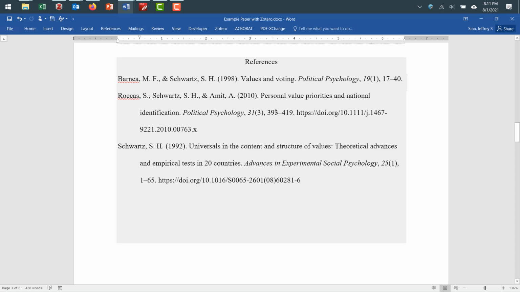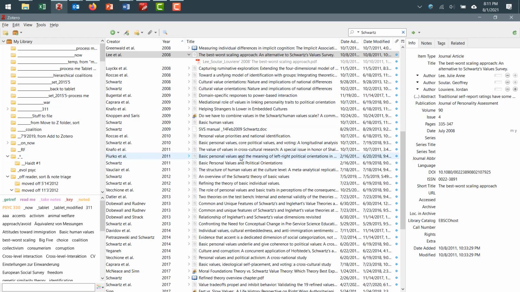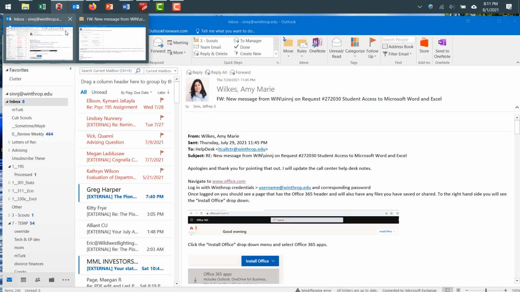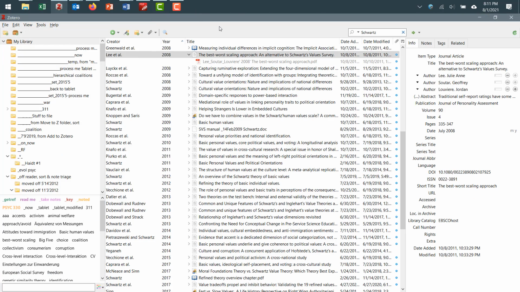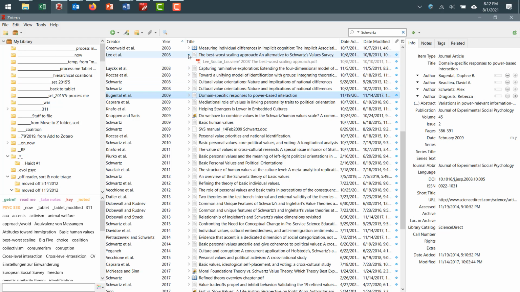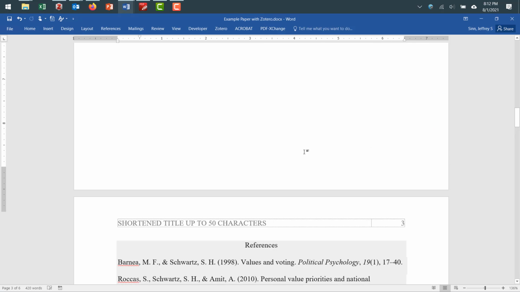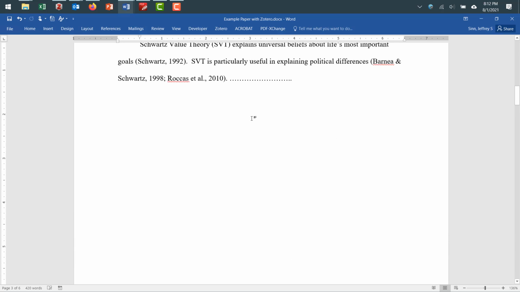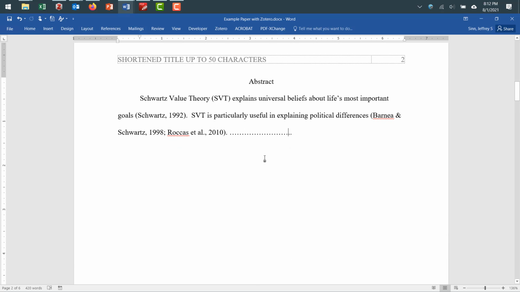And that's pretty much it. I'll just say a word again about how you need to have Zotero open when you're using the plugin for Word. There's also a plugin for Google Docs. I can tell you some more of the cool things you can do inside Zotero, but this video is just trying to get you set so that you can do that example paper and understand the way Zotero interfaces with Word. Okay, that is it.